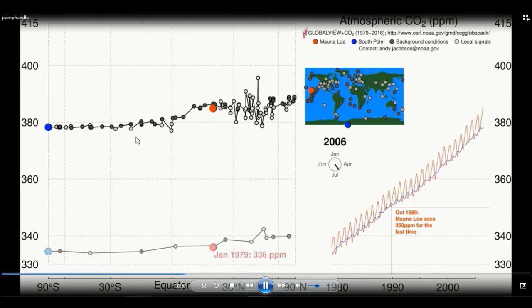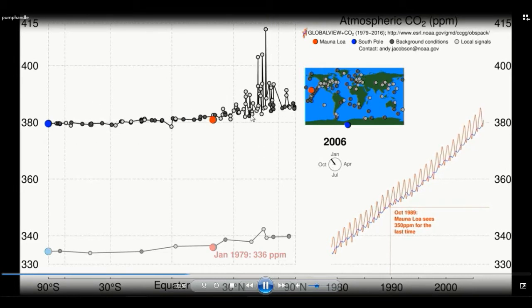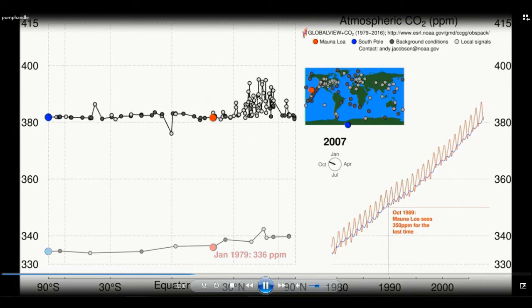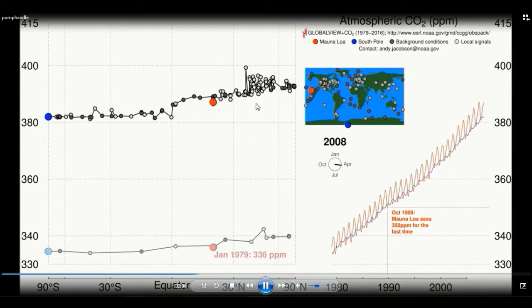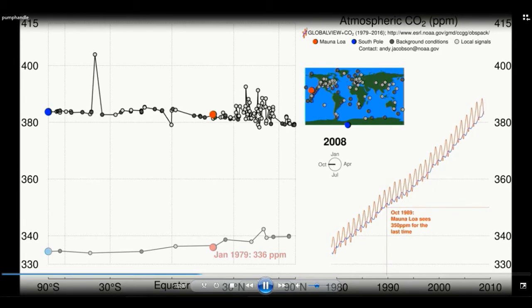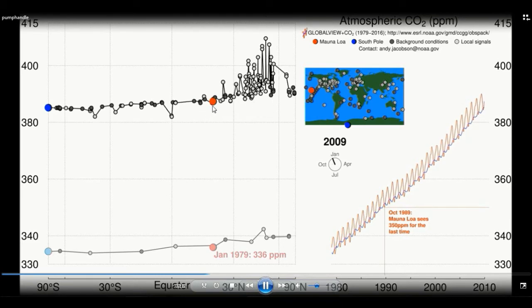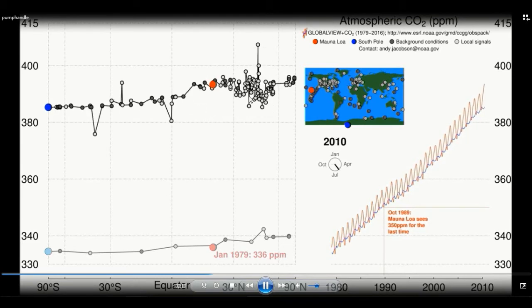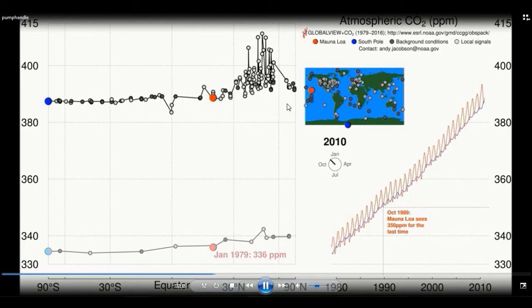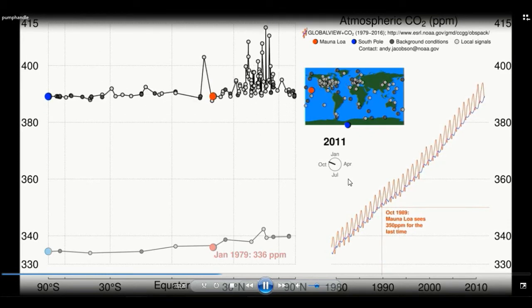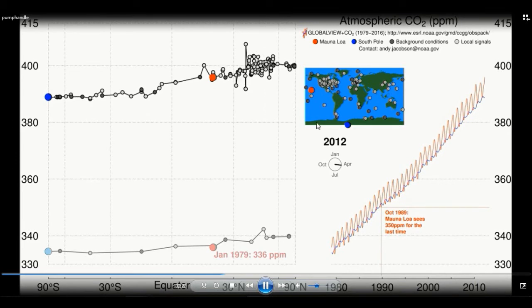As the number of sites increase, the number of dots on this line are also increasing. The lighter colored dots spike upwards and downwards much more because these are representative of local signals. The dark grey dots are background sites so they are slightly more smoothed out. We are going forwards in time as concentrations go upwards.